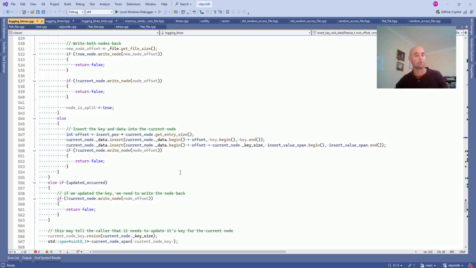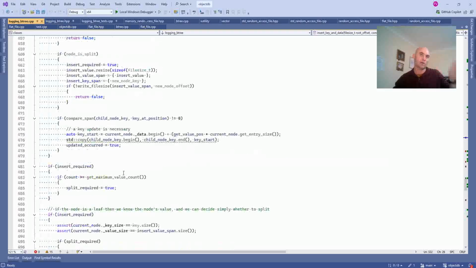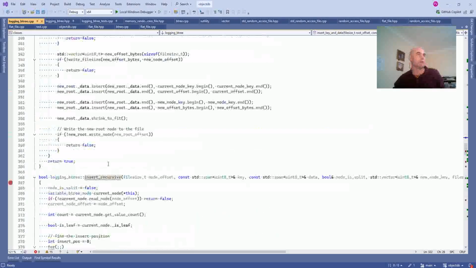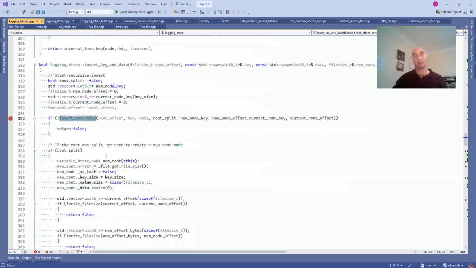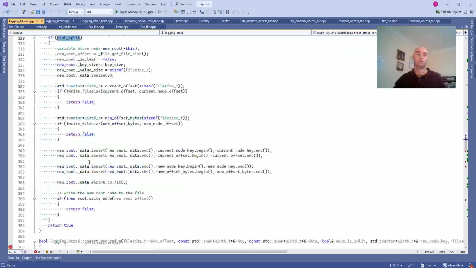And at each layer of the tree, it may have to decide whether or not it needs to insert just a value or whether it will need to split all the way up until it gets out at the top of the tree, so we're going back to the public function here. It gets all the way out to the top of the tree, and if it had to split, then it needs to create a new root, which is what it's doing here.